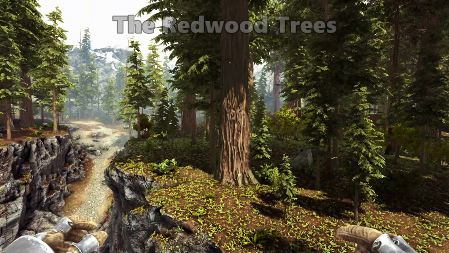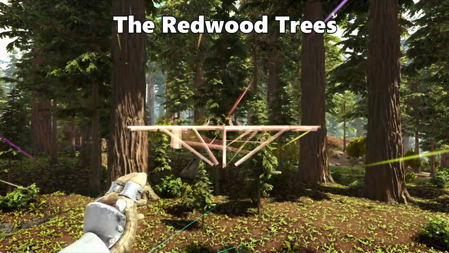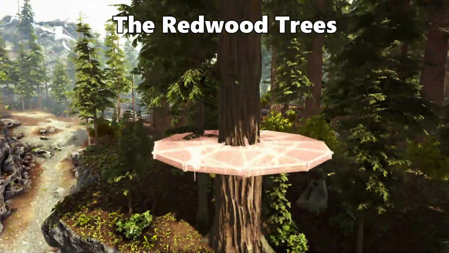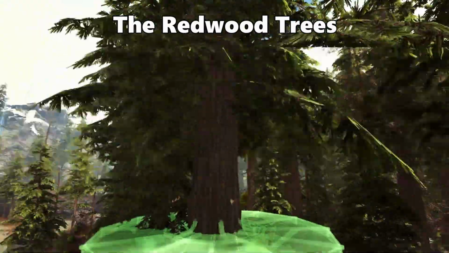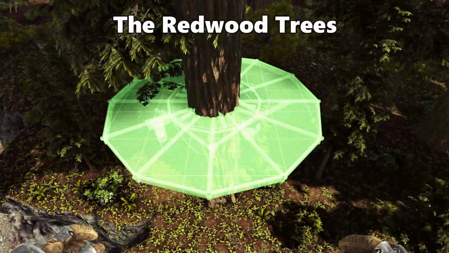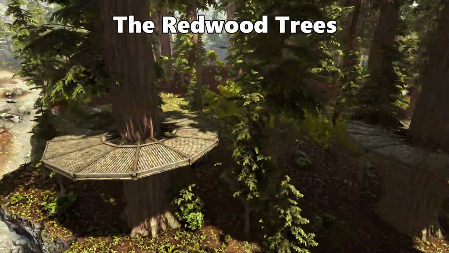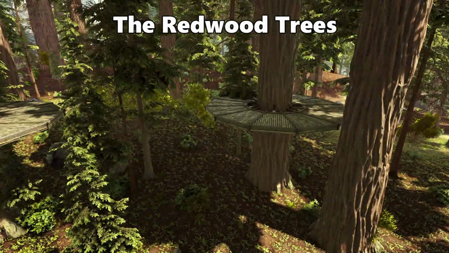Next point of interest is going to be the large redwood trees. They are located throughout the whole of the redwoods, so they are easily found. These are the only natural structure in game that you can attach a tree platform to, so it's definitely one of the places you want to build in if you're interested in building a tree platform. The way these work is once you have your tree platform crafted, you just clip it. It has a couple of levels that you can clip to on each tree.